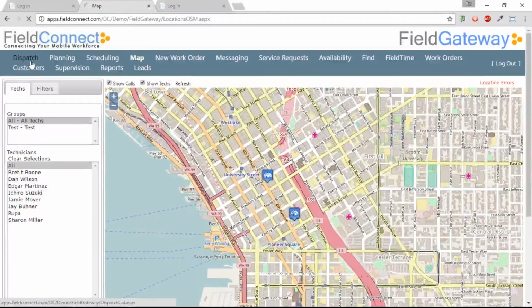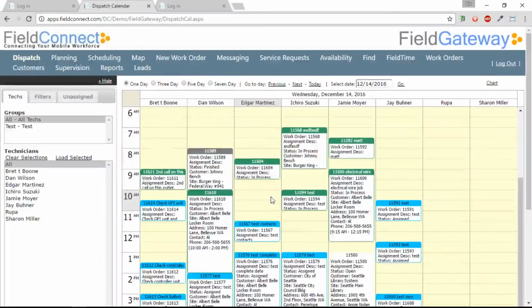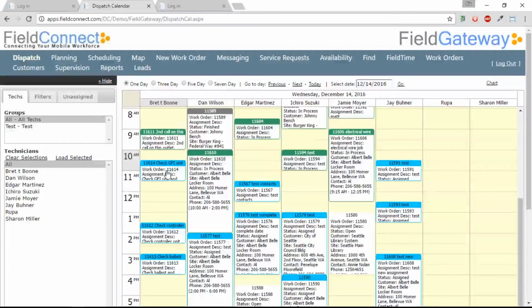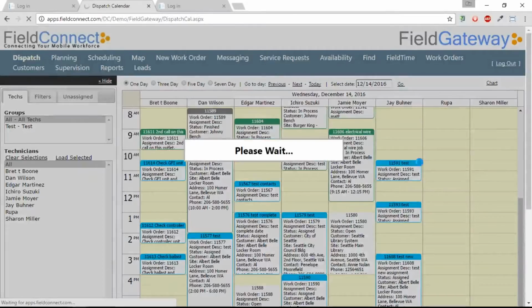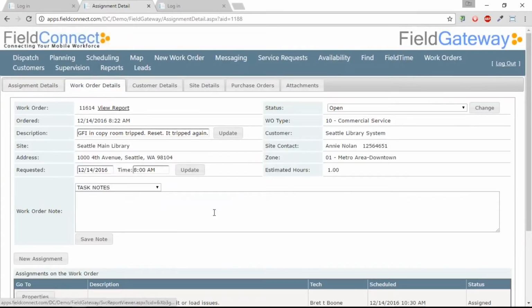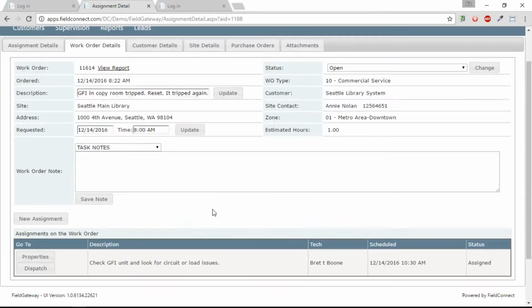Let's look at a work order right now that I have coming up, and I'll show you how to do what we call multiple assignments. So these are each work orders, but work orders don't necessarily have to have just one person assigned to them, and also they don't necessarily have to have work going on in a contiguous basis. So let me go to my work order details here. This is the work order that I created this morning.